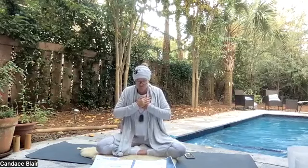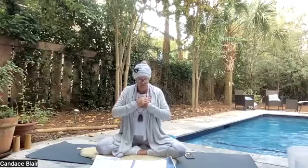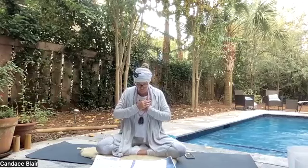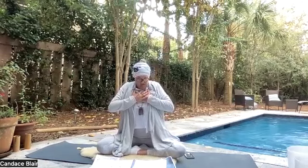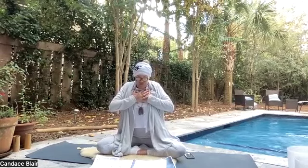Your collarbone. Feel it down to your toes. Breath. Stretching the spine upwards as you press the hands into the chest. Reaching up through the crown. Press, press, press.